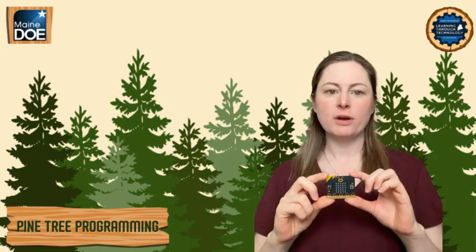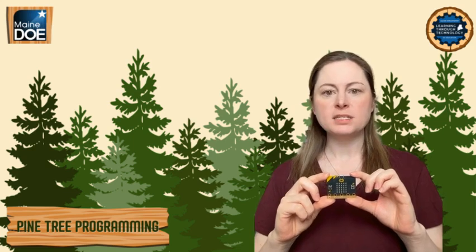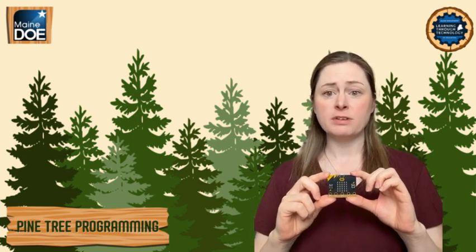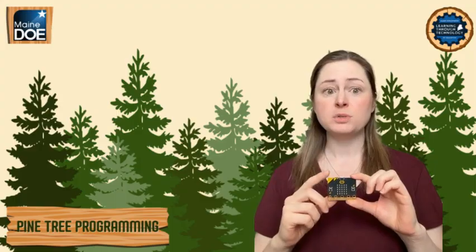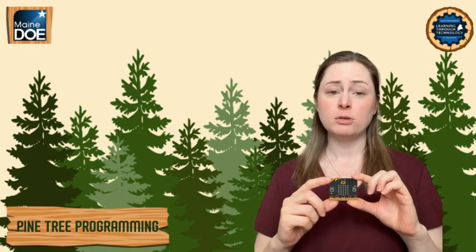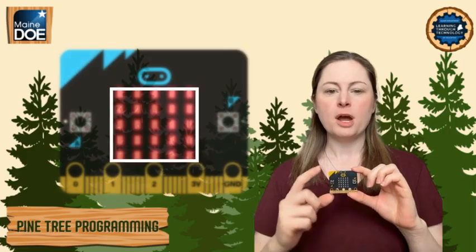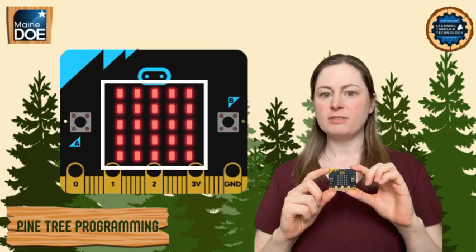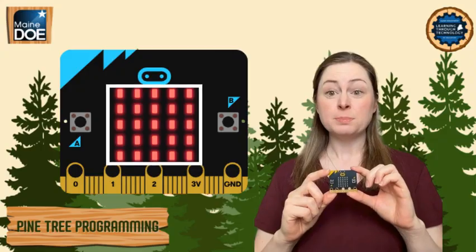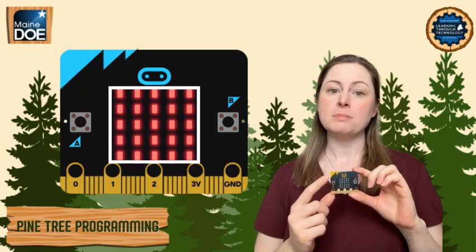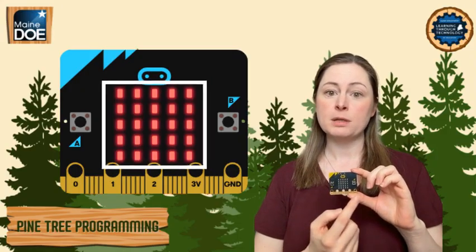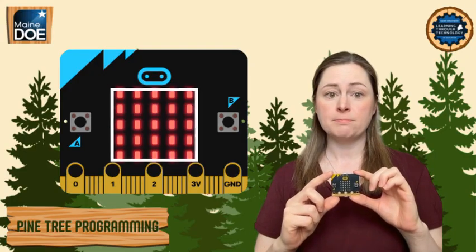Let's take a quick tour of the hardware. We've designed this overview with a teacher's perspective in mind, focusing on what your students will ask about and what you'll need to troubleshoot. Let's start with the LED grid. This is your primary output. It's a 25 light display, and it's the best place to start with students because they can immediately see their name or a simple emoji scroll across the screen.